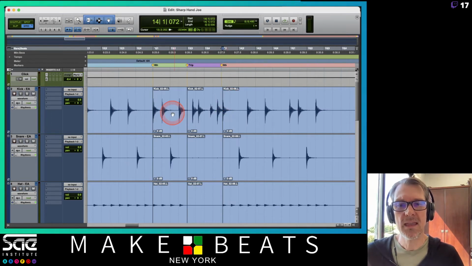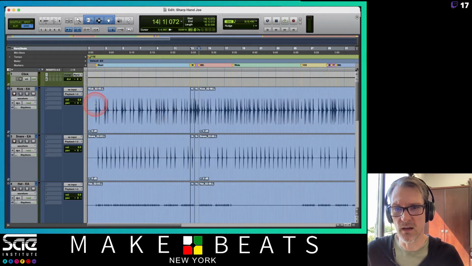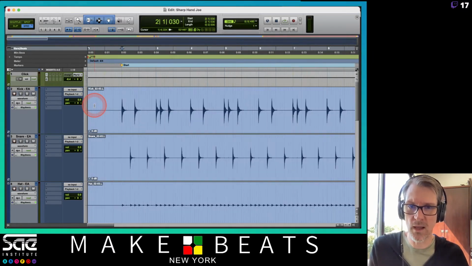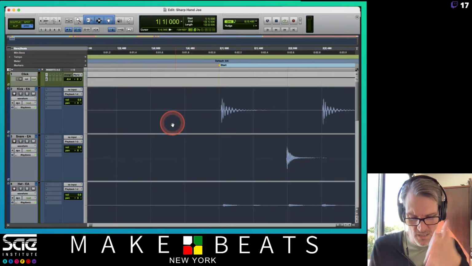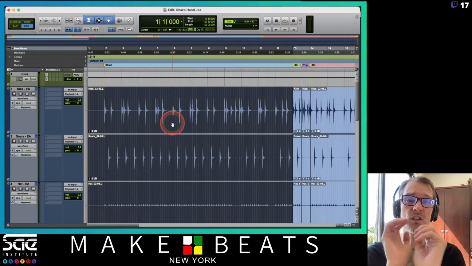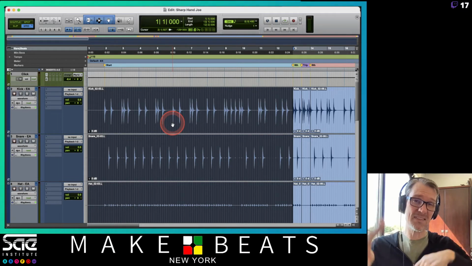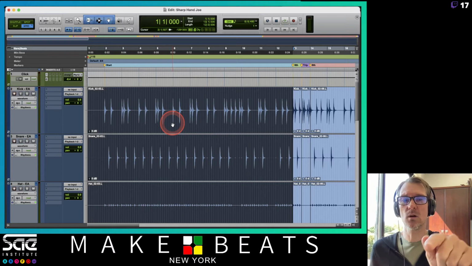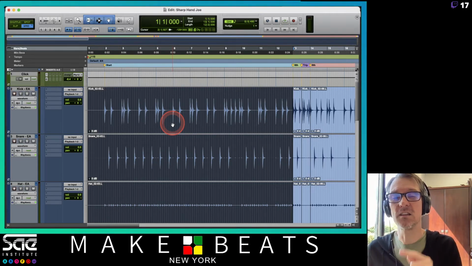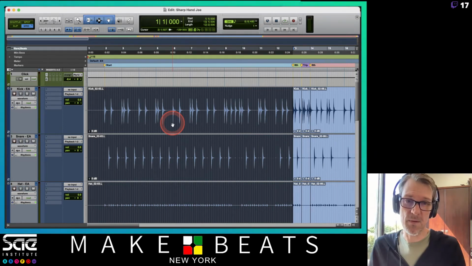Now we've got this thing separated. So this first part over here, I'm going to go ahead and put a cut in the very beginning as well to get rid of all that silence. Well, actually, you know what? I'm going to straighten it out first. We're going to use quantizing to straighten these drums out. Because I've made these early changes, this is going to make my life so much easier. Austin, I know you already turned it in. I'd be interested in talking to you during Zoom about how you went about this process and see if what I'm about to do is easier than what you did yesterday.